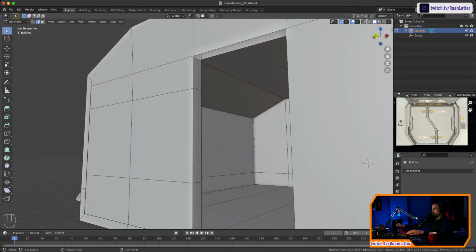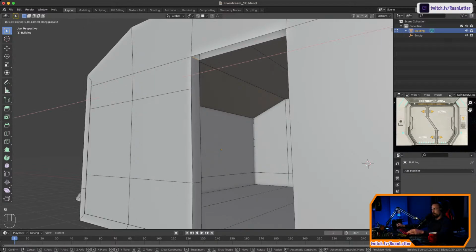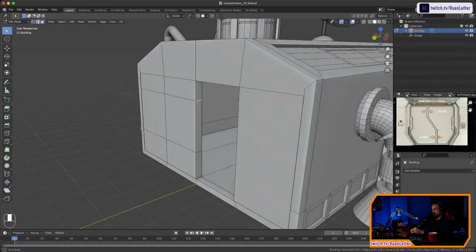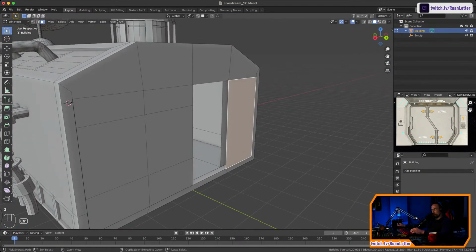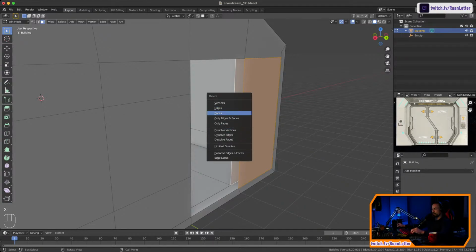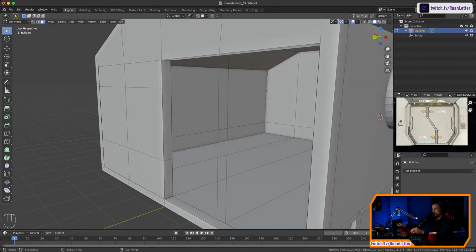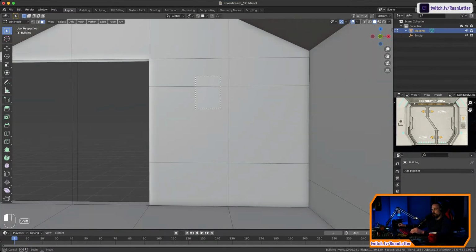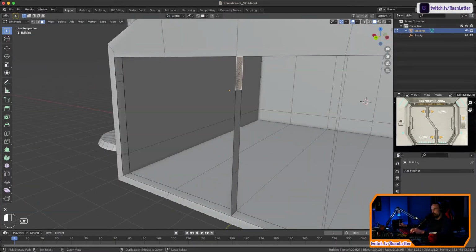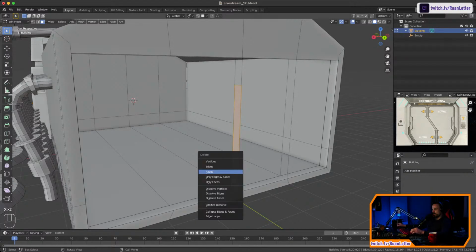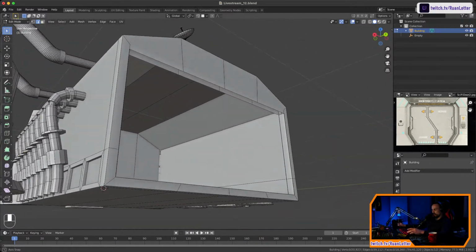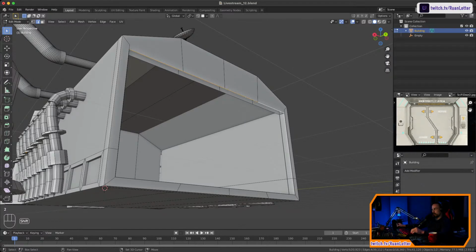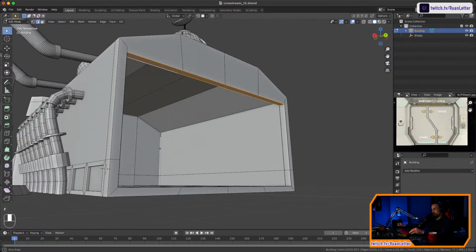So I want to go straight down and then this way. So if we move these two, see, then that face comes with. This is a bit of a mess. Okay, what I'm going to do, I'm going to come back to this, wait for my brain to wake up. So I'm just going to delete these faces, and I'm going to delete all of these faces and all of these faces. And I think let's do the remote first, and then we come back to this, because I am doing something weird here. So I'm just going to dissolve all of these, or I can probably just delete them. Yeah, delete, and then we can just quickly fill these in using F. All right.